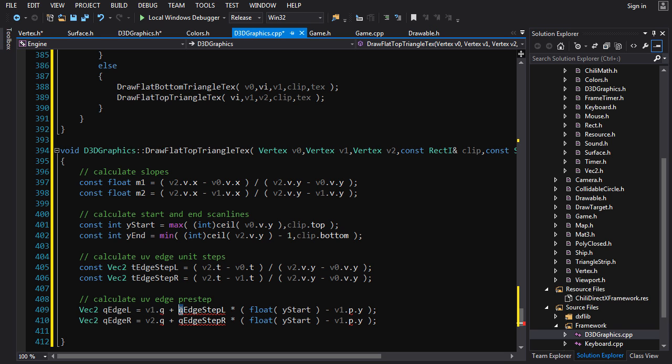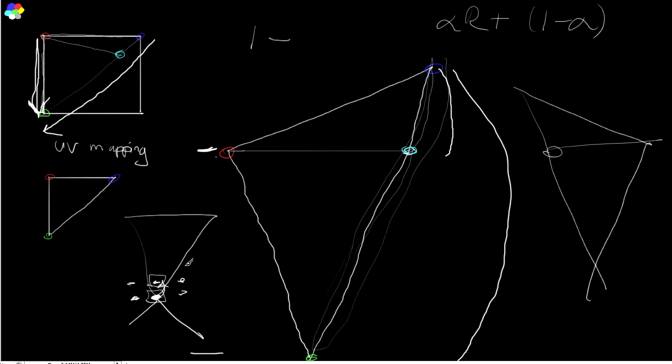We want T edge step, T edge step. We want this one to be T, this one to be T. Y start, Y end, this is a V, this is a V, right? So again, we're drawing this triangle here.